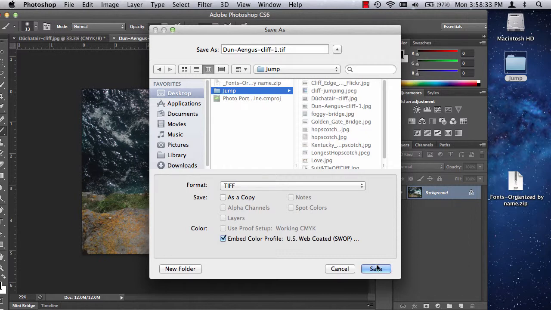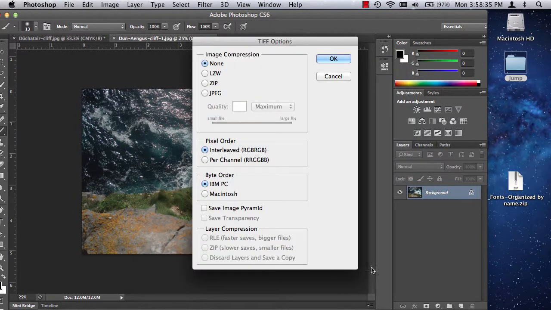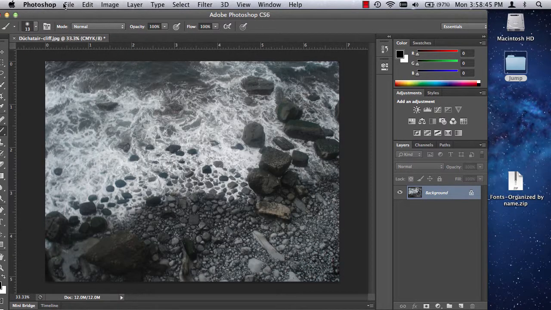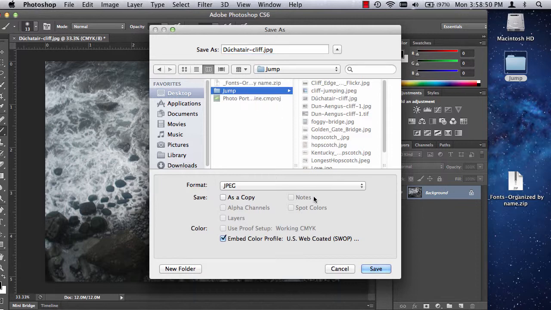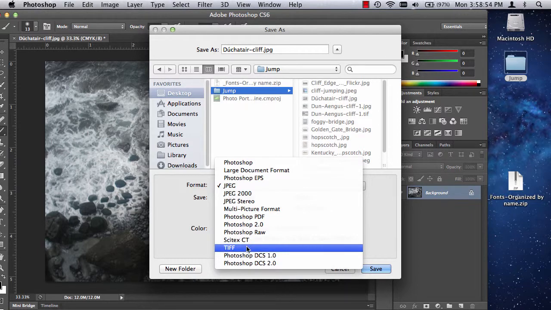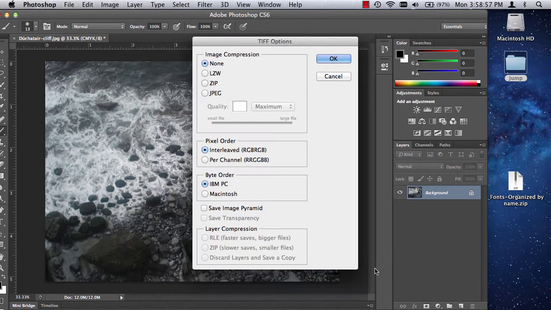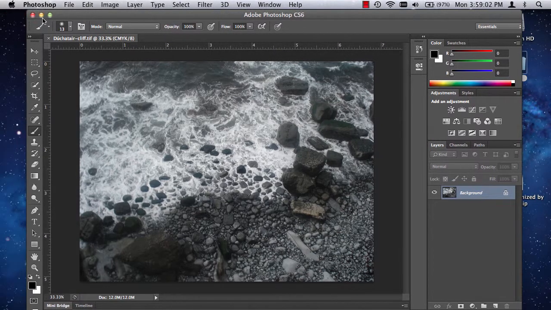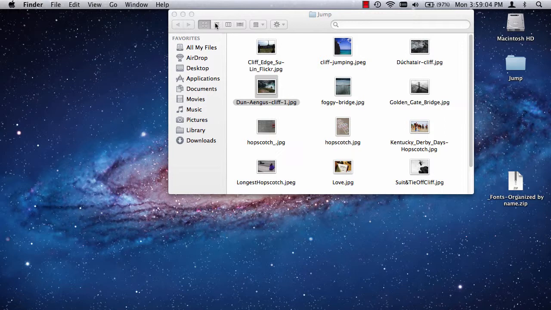Now it won't save over my previous one because it's a different file format. So I hit Save. This is just asking me about compression. You really don't have to mess with anything here. And I hit OK. I'm going to do the same with the other one after I close this. Again, that was File, Save As, and I'm going to choose my folder that I originally brought my images to, choose my format as a TIFF, and save it, and then for TIFF options, hit OK. And then I'm going to close out of Photoshop. Now these images are ready to use for printing.